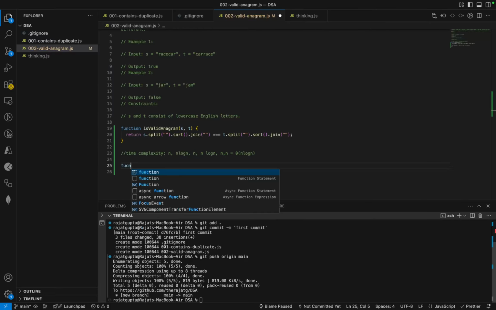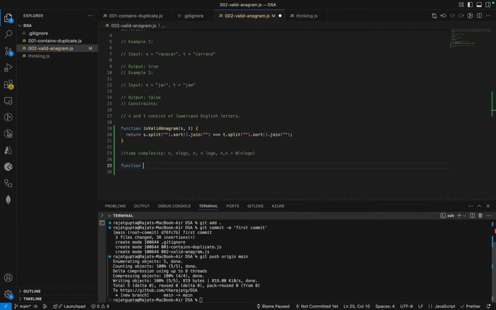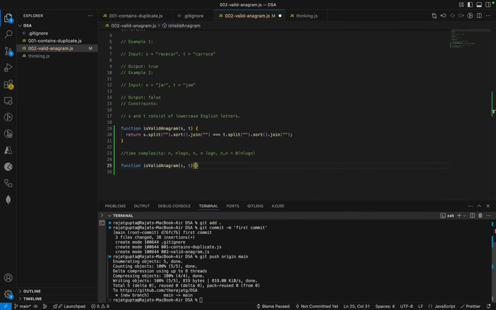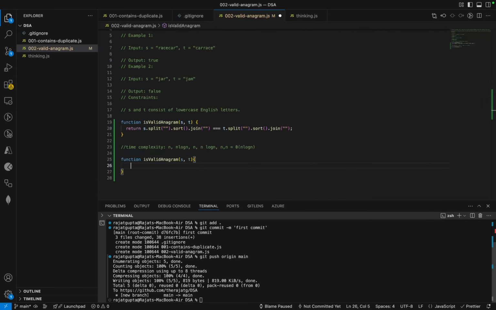Now there is a better way to do this. isValidAnagram, again let's take S and T. What I'm thinking is, let's say there is this word Rajat, which is my name, and another one like TAZAI. I'm thinking of making two objects.